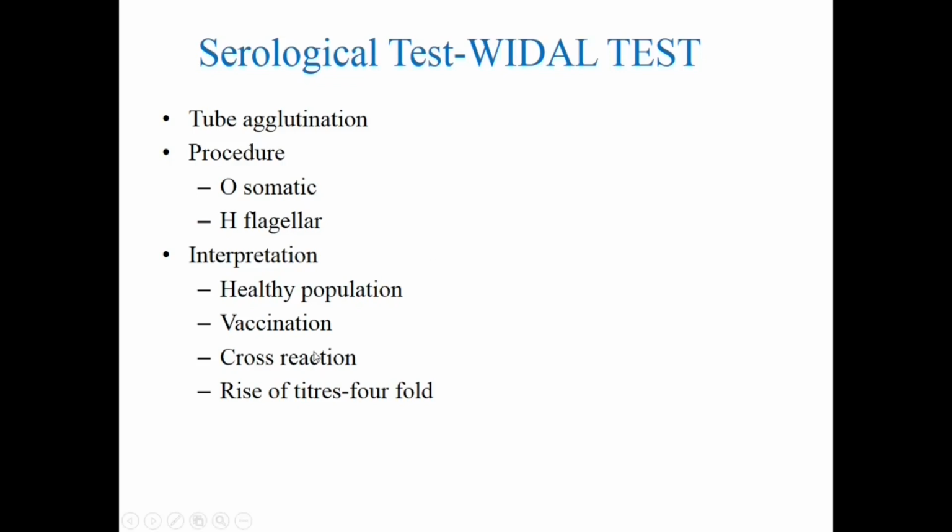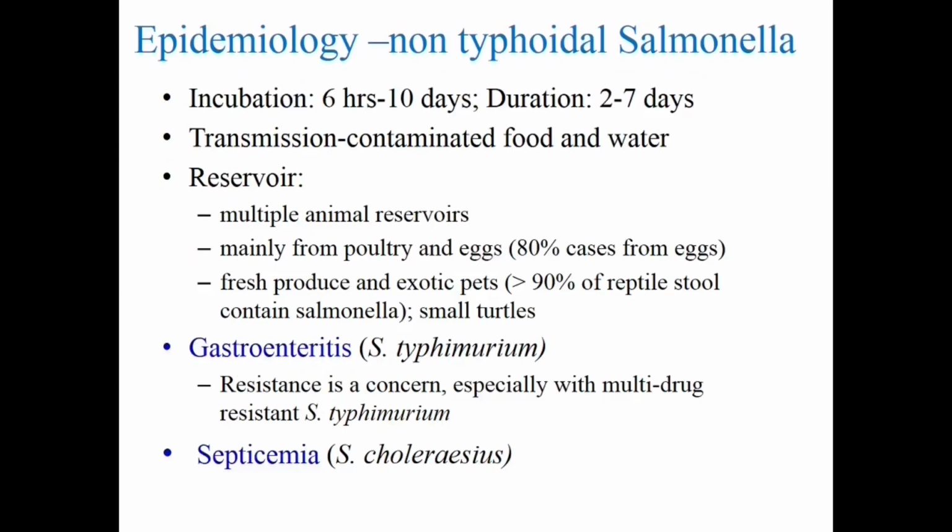Okay, so in India, some studies have been conducted, one in North Delhi and one in the South. But again, Meghalaya or the Northeast is different. No study so far has been conducted in the Northeast. But in Delhi, the cutoff is around 1:160. So anyone who has a titer of more than 160 is considered to have enteric fever. Okay, this is for non-typhoidal salmonellosis.